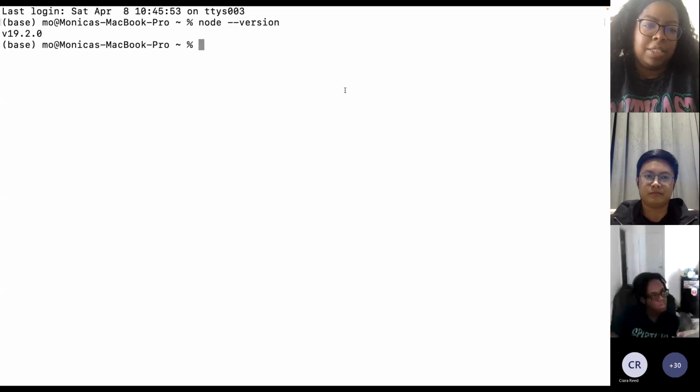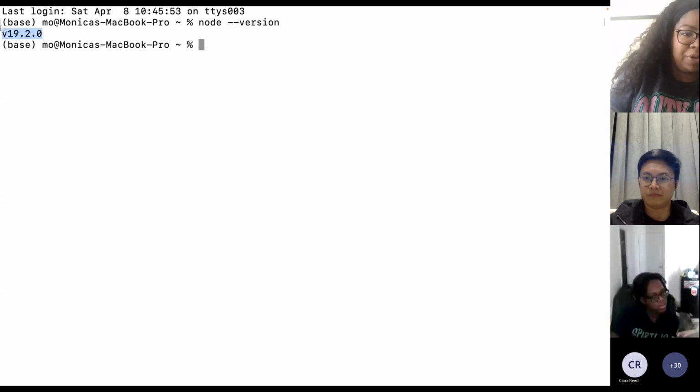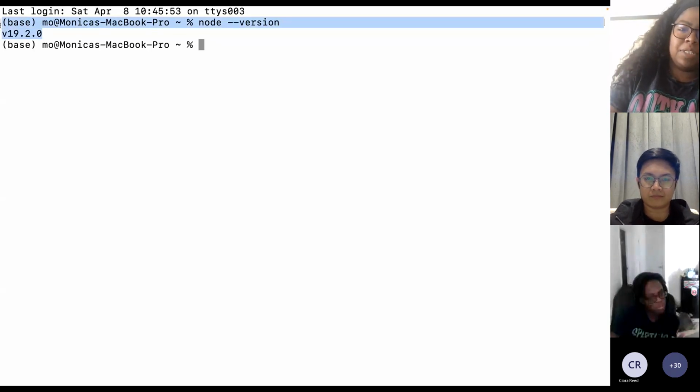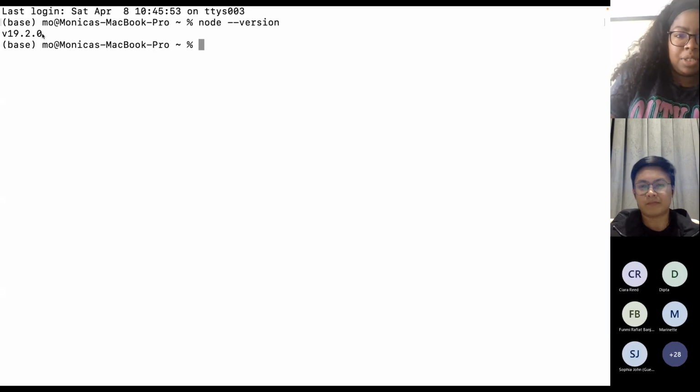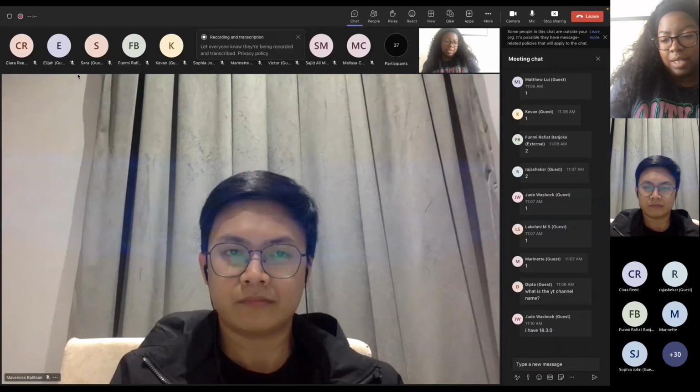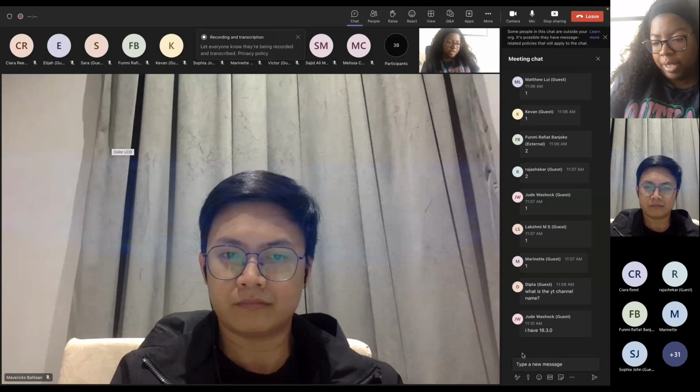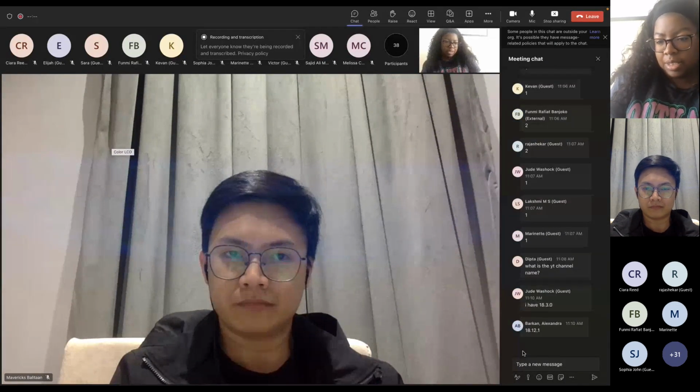And this is going to check to see, of course, what the version of your Node is, but also if Node is even installed. So if you have Node installed, you will get a version number like this, V something something. If you don't have Node installed, we'll take a moment to get that installed. So if you have Node installed, please put the version of Node that you have installed in the chat. As long as it's probably 16 and up, actually probably 12 and up, you'll be okay. If it is like a single digit version, you may need to update it.